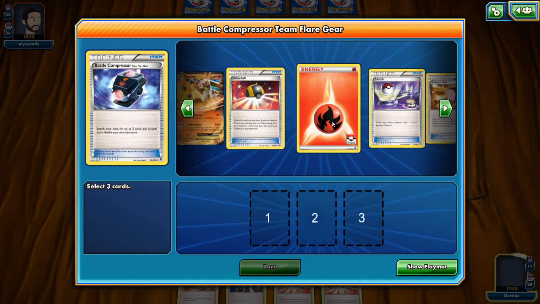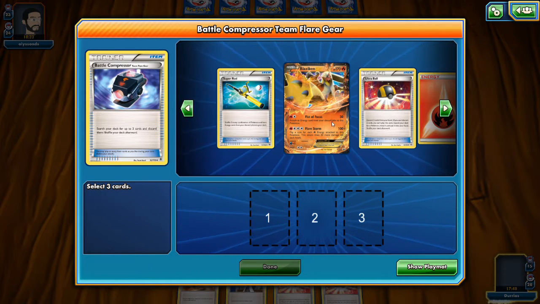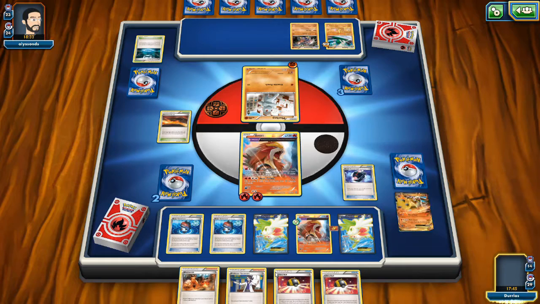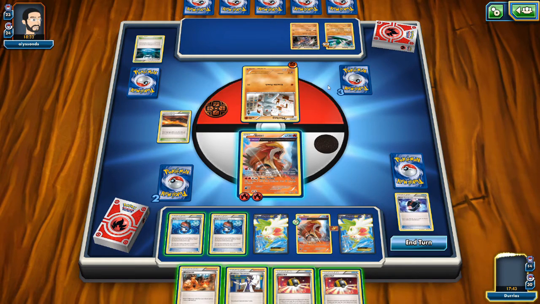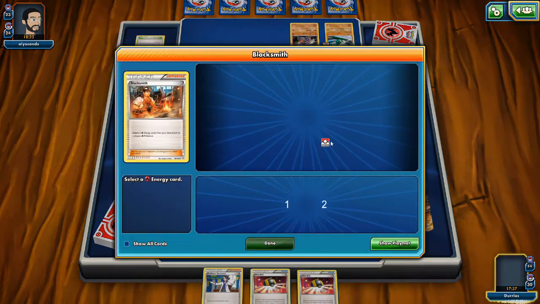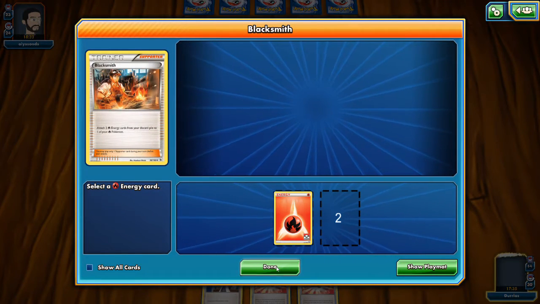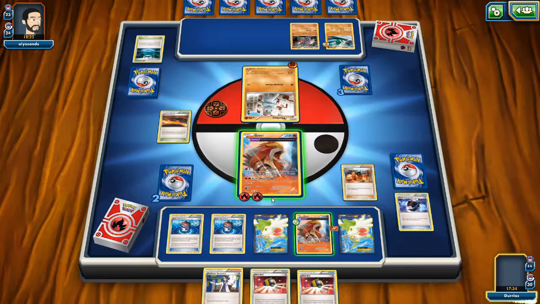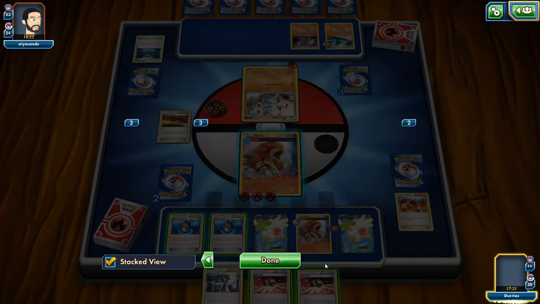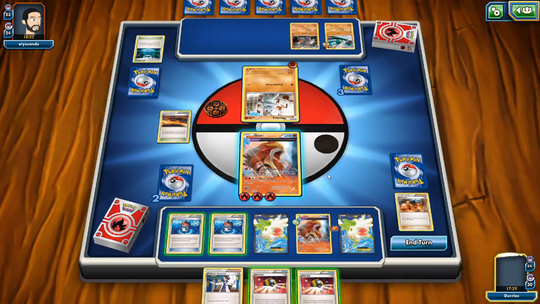Let's discard the Blaziken. We have no need for the Blaziken. Do I use a Blacksmith here and go for a knockout? I think I will. My opponent needs a DCE, so I'm gonna Blacksmith onto the Entei. My opponent wants to knock us out. Oh my goodness. I didn't have enough energy in the discard pile. I should have looked at my discard pile before I did that. That was a waste of a Blacksmith there.